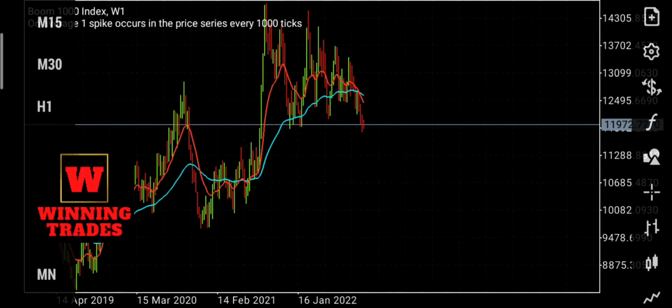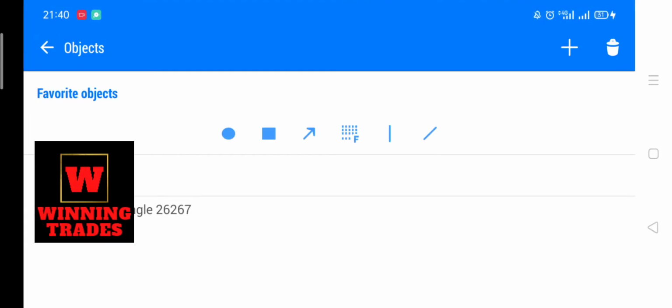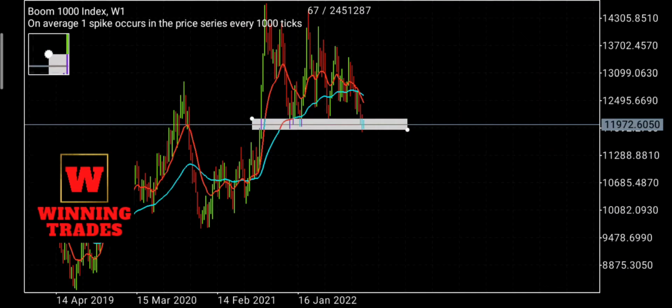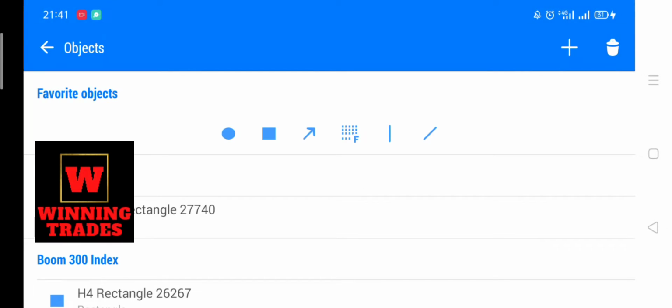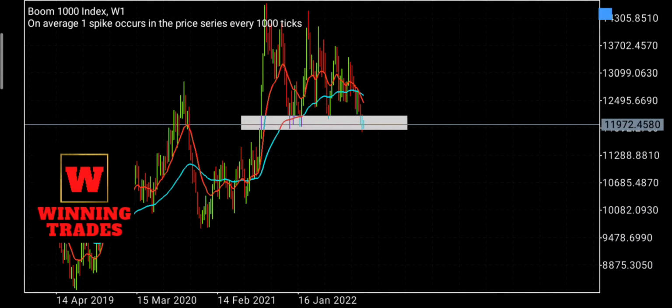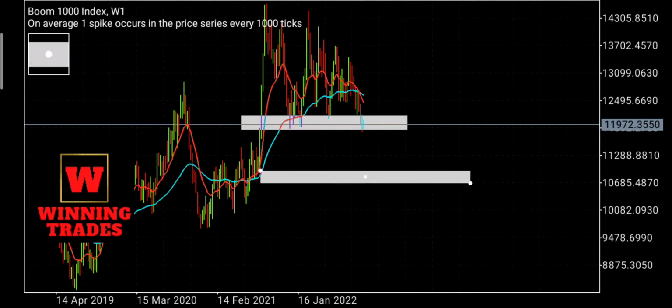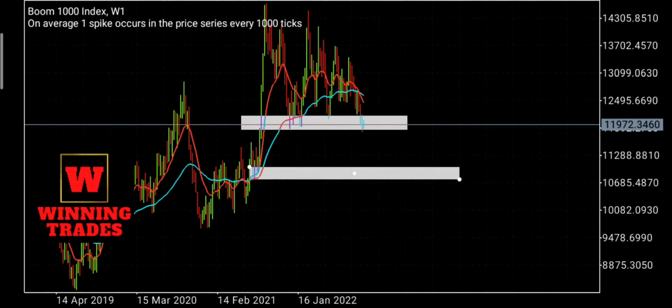At this point, if we create our zones, we'll see there's a zone here telling us that price is at a very critical point. The market is at a make or break situation. We are seeing that zone there. Also, that's very strong support there. And there's another support at this point, which we can actually move up here to the support before price jumped all the way up.